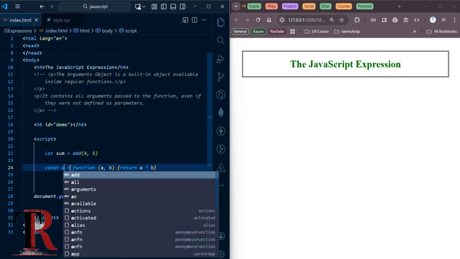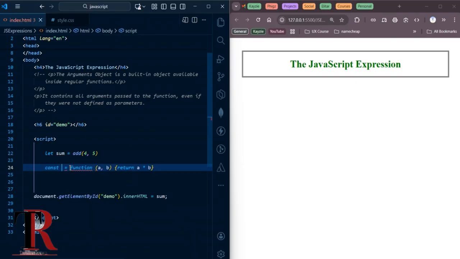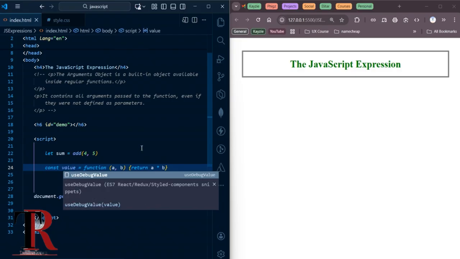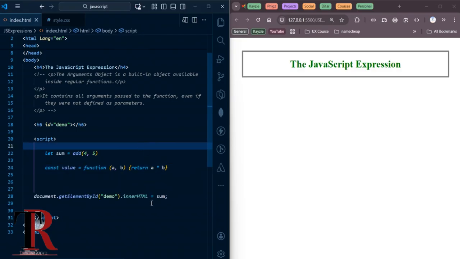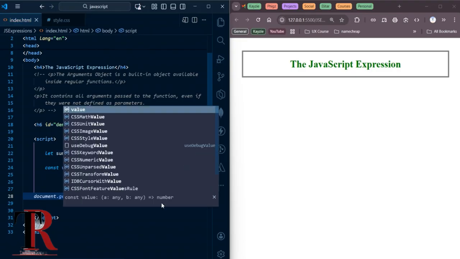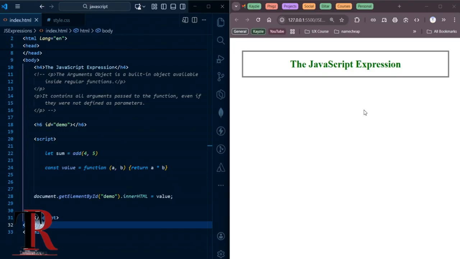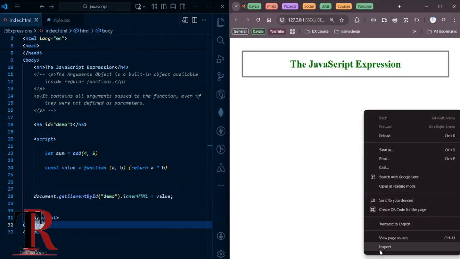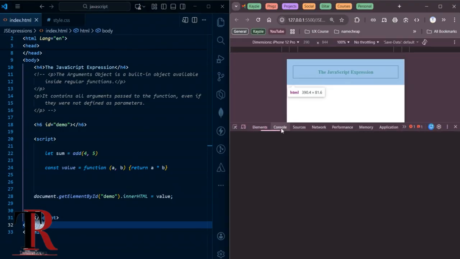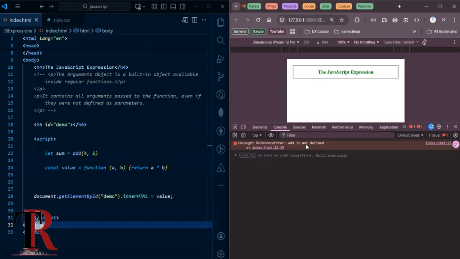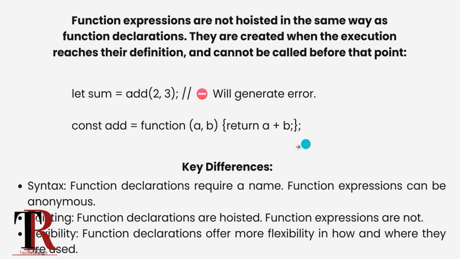Let me say something like value, and then let me pass this as value. Now, you can see that nothing is showing on my screen. Let's inspect and see what error JavaScript is complaining about. You can see add is not defined because we are trying to call a function that has not been defined. So function expression in JavaScript does not support hoisting like the regular function declaration.